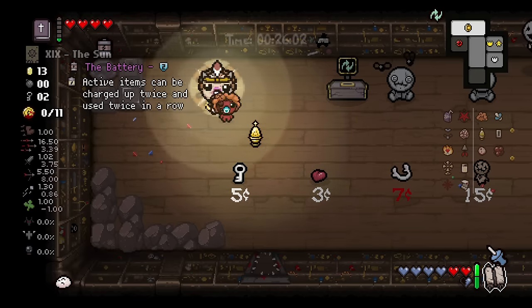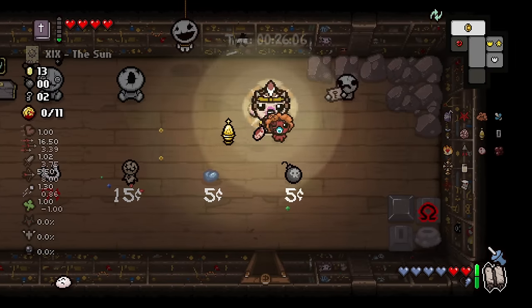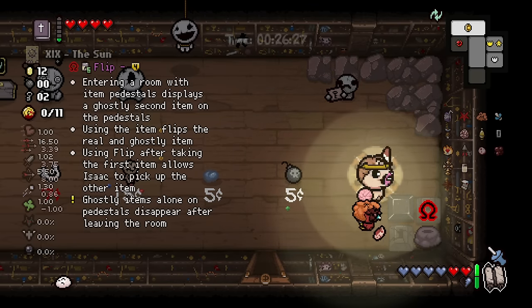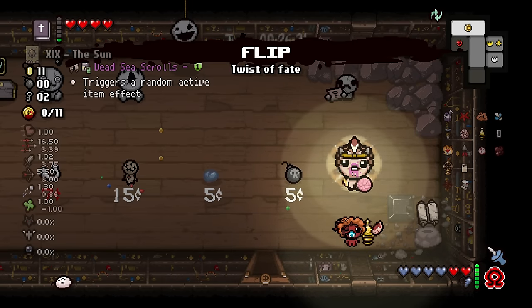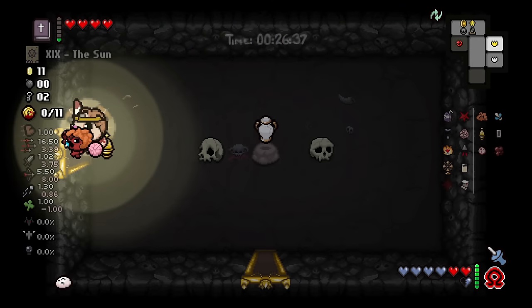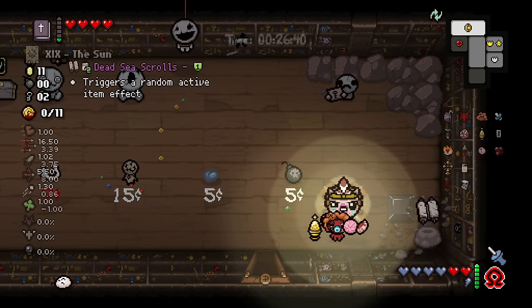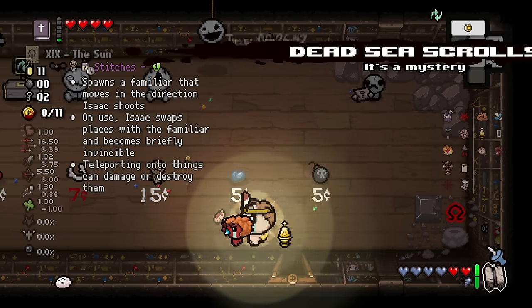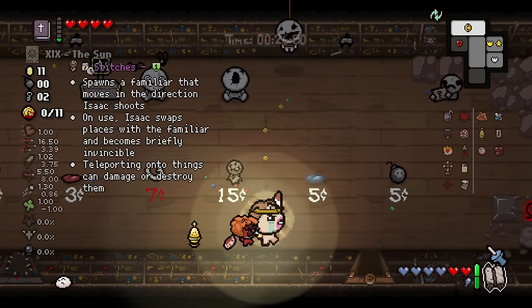Jawbone. Me. Flip. Entering a room with this item display with item pedestals displays a ghostly second item on the pedestals using item flips the real ghostly item. It's great. I don't think it works retroactively, does it? It's worth a penny to find out. Entering a room with item pedestals. No. If we would have gotten it earlier, it'd be a bigger deal.